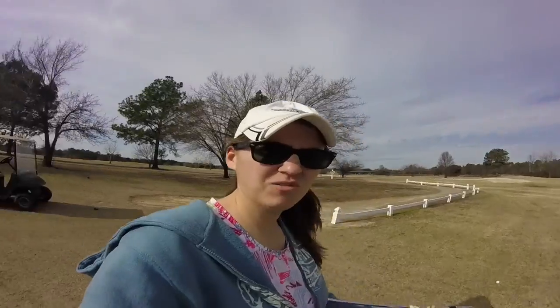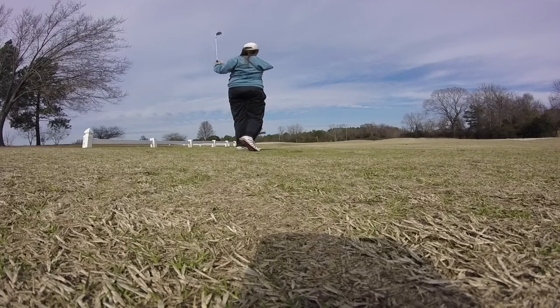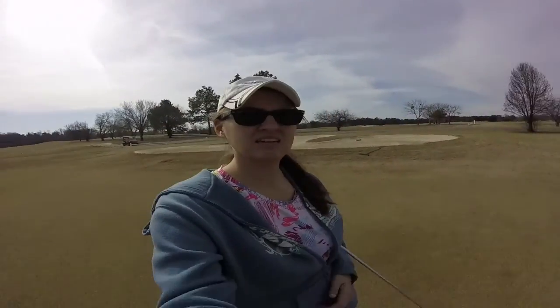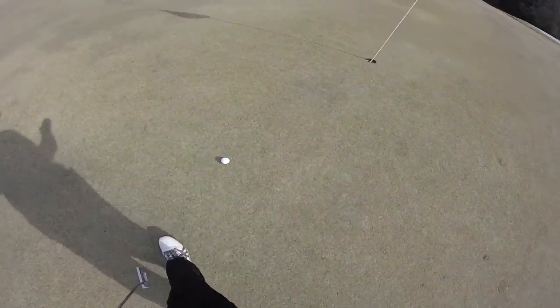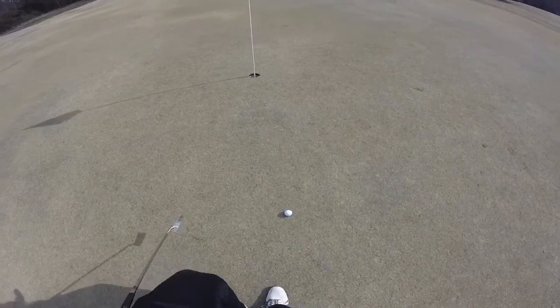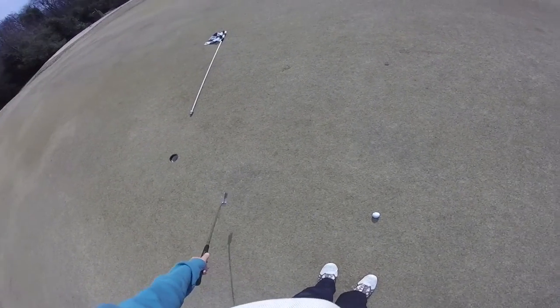So here is just a little chip shot that I'm going to hit and let you watch it. Here is originally why I wanted one of these — for putting. There's where my ball mark was. Like this kind of putt right here, it's just a little small putt. What would be great is when you have the angle — I'm going to pretend I'm left-handed here. You'd just have the camera like this and then you could shoot a little putt.